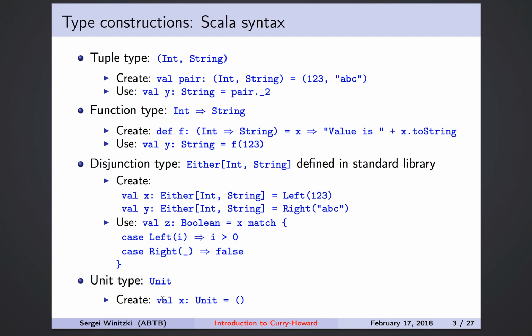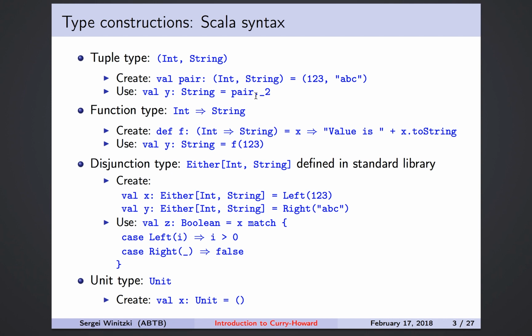And so that means we only have one construction with this type, one kind of expression that can be written. Whereas all other constructions had more expressions for creating and for using. For example, here we could take the first element or the second element. So all these constructions have some expressions that create values of this type and some expressions that use or consume values of this type and give you values of some other type. But for unit, there's only creation. There's nothing you can deconstruct here or extract out of it.